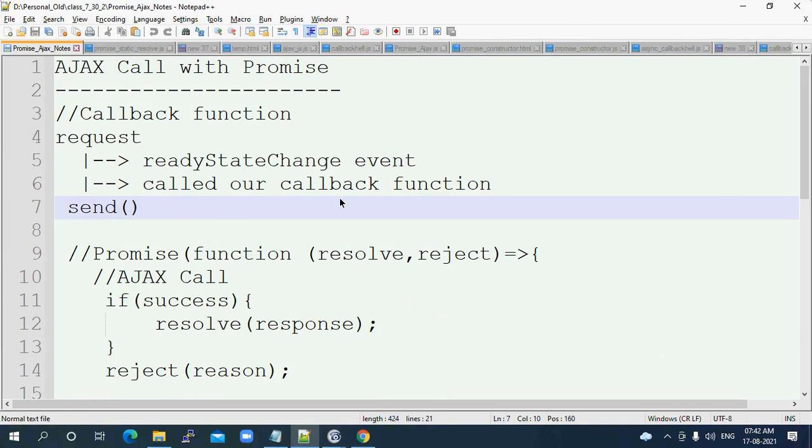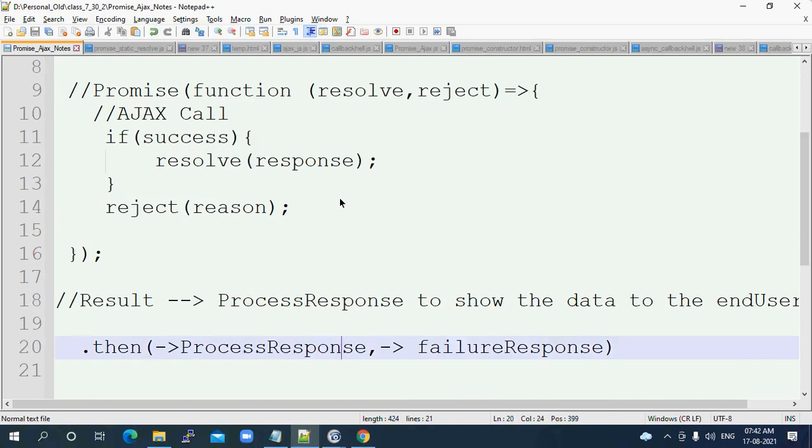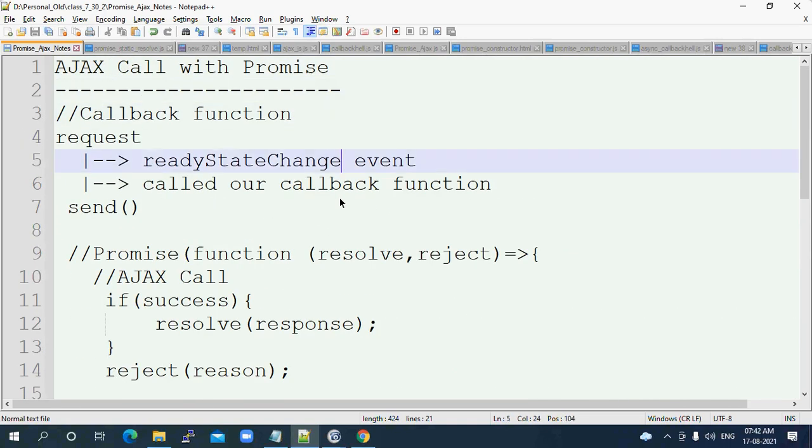So whenever, remember, right, Ajax, how it works. On ready state change event, we have to identify whether the Ajax completed or not. Correct? Okay, how Ajax is going to work?